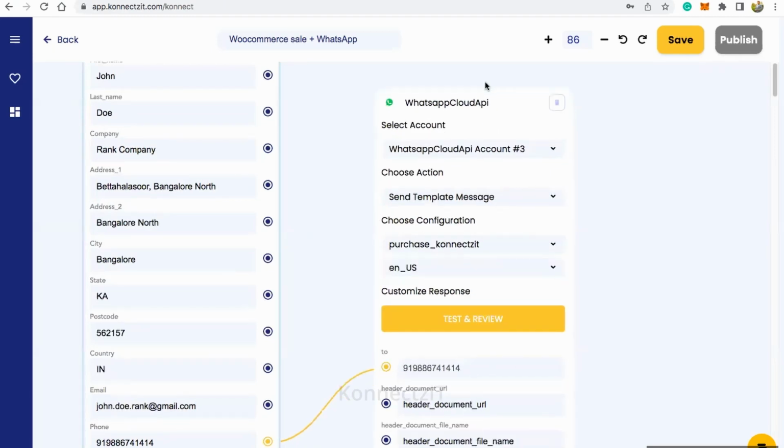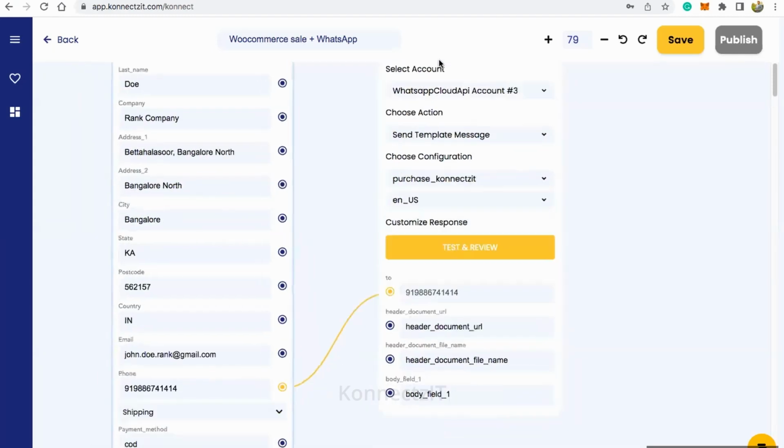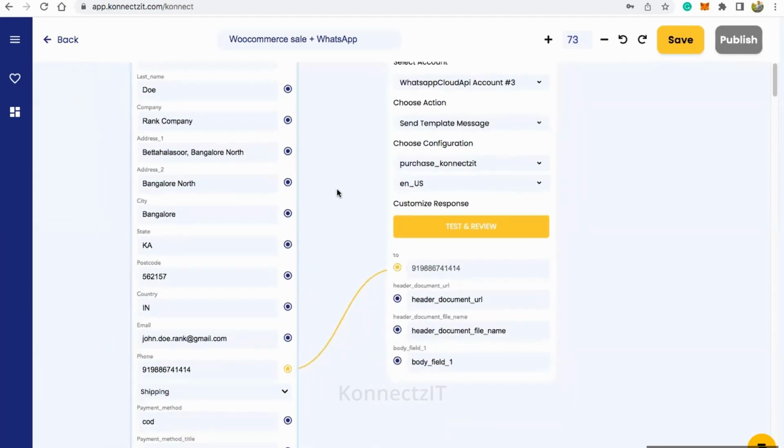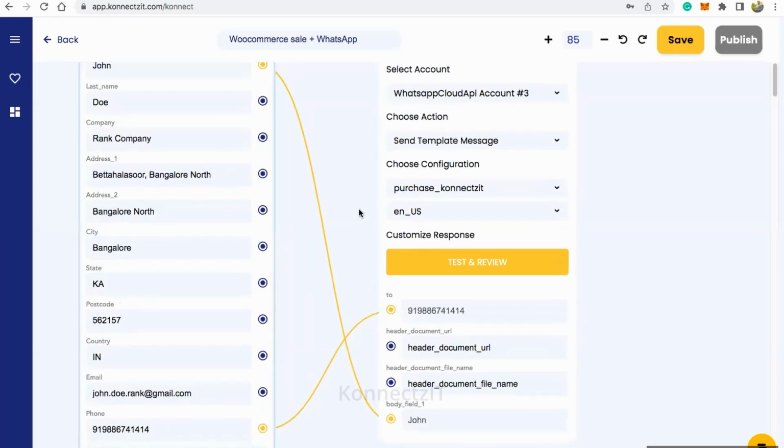I'll be adding the name from over here. Basically I'm just connecting the name, and also the PDF URL.